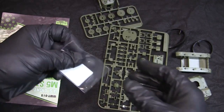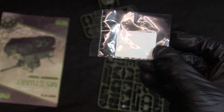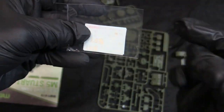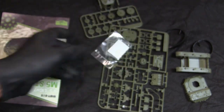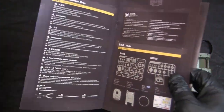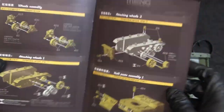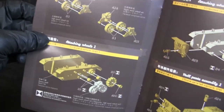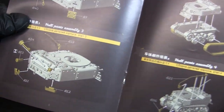From the runners we move to the decal sheet. It's hard to see because there is protective tissue paper over them, but these are typical water slide decals, which one would expect for any plastic model kit. From what I've seen with the other World War Tunes builds, the decals are very good quality. From there we have the instruction sheet, which is nicely done with colorful graphic design as opposed to just black-and-white CAD drawings. Everything is pretty self-explanatory and the kit should basically rattle together for a nice, fun, quick little build.